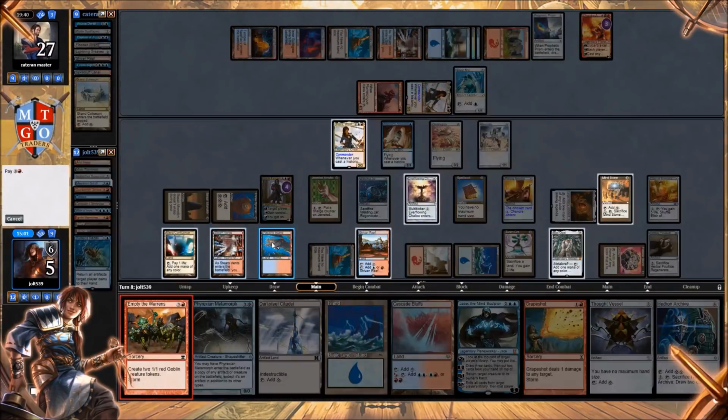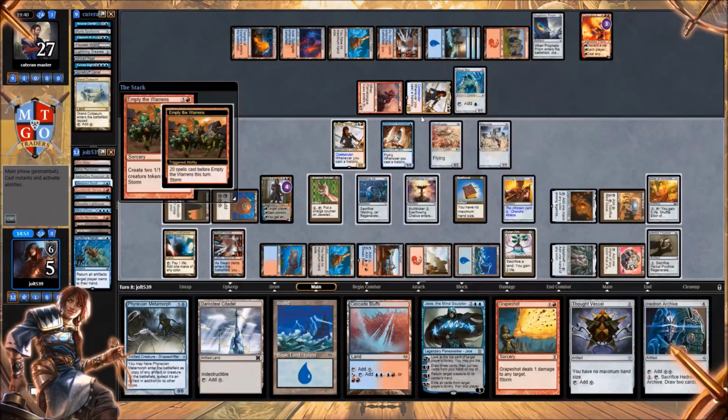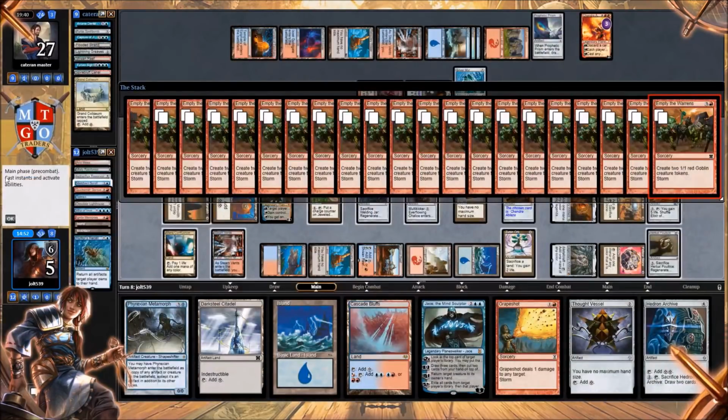Let's go and go for Empty the Warrens. That's going to be 1, 2, 3, and then 4. And that's still going to put us online for going for a Grapeshot after that. We're going to cast 20 spells. And there's going to be some good goblins. Oh, yes, look at all these goblins.